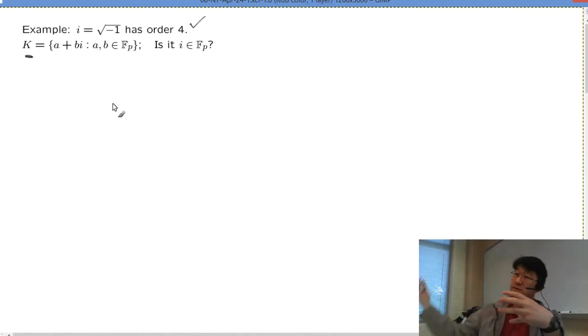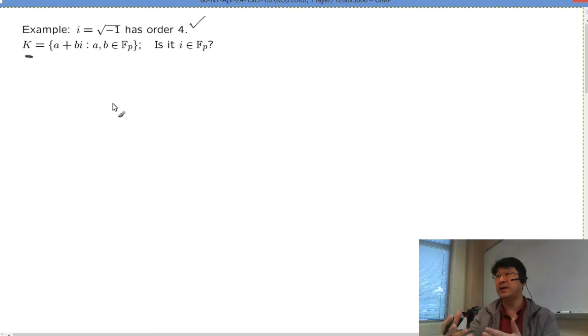If I created this field, it could be F_p itself. That's the whole thing that you have to consider. We created this i and play with F_p, but this -1 could be a quadratic residue mod p, right? In that case, everything is happening in F_p. If it is not in F_p, then it's truly a bigger field. Is this i inside F_p? That's the ultimate question, right? Is the square root of -1 back in F_p? What did you learn today? How do you recognize something is inside F_p?